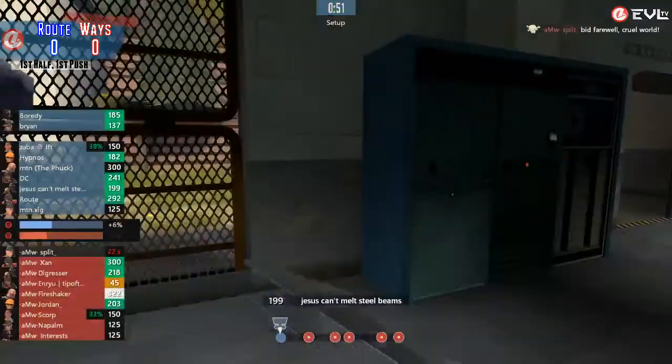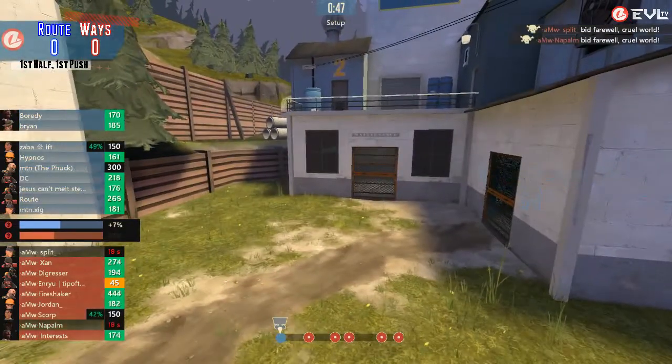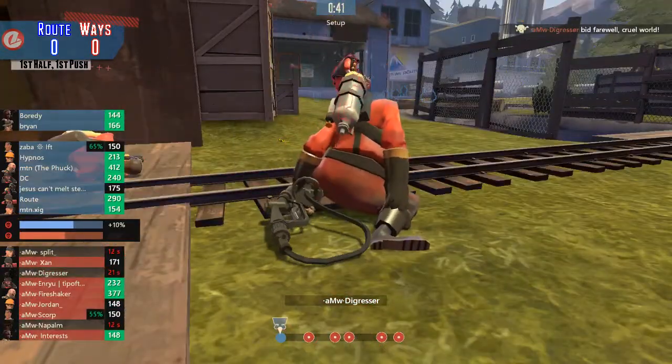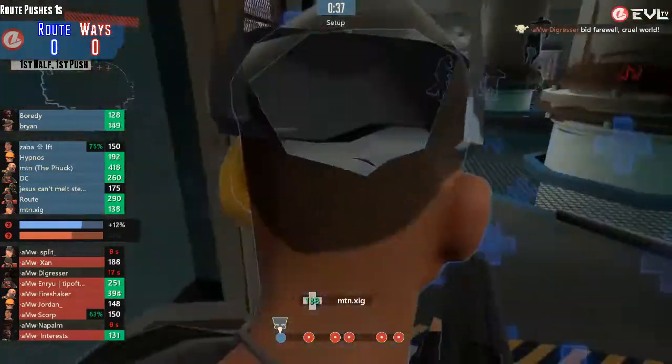A Million Ways is gonna start off on defense, and Route from Smokin is gonna start off on offense. Yeah, and right after that we see Iryu, who is actually DC. I am pretty sure. No, actually, it is Iryu. Yes, it's Iryu.